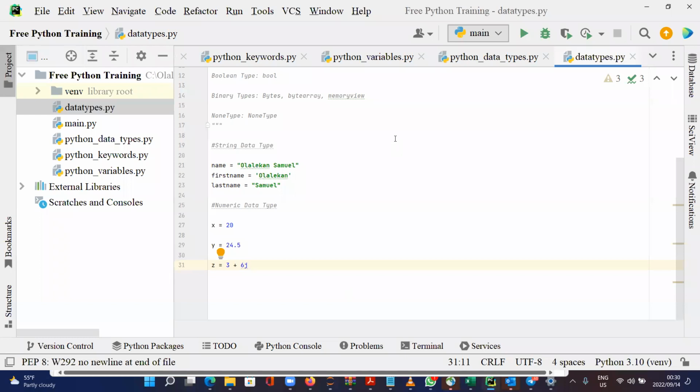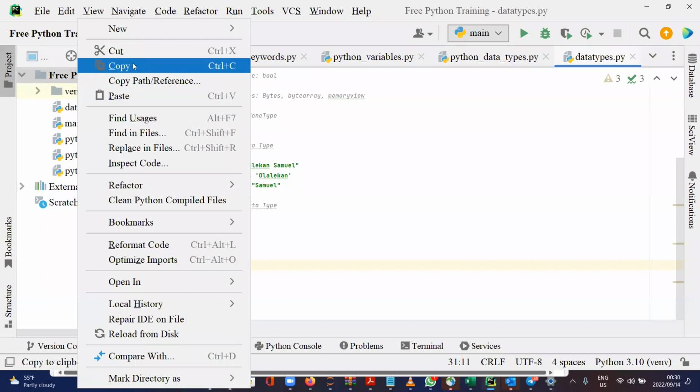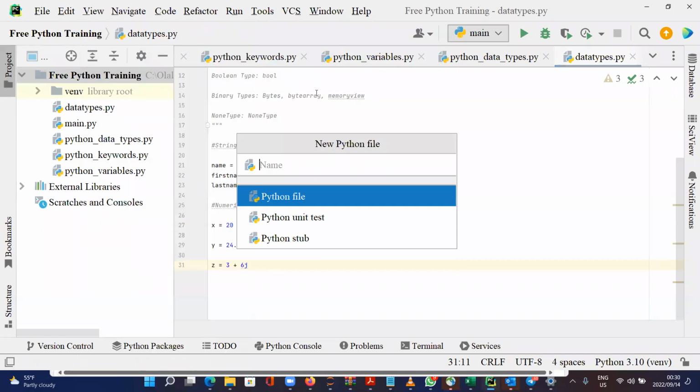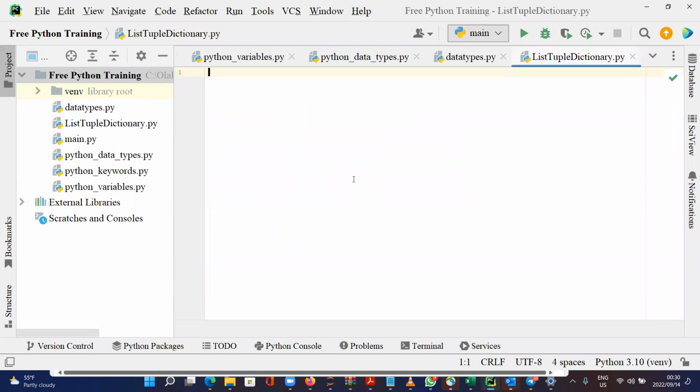Let me create a new file. I'm going to say Python file, and I'm going to say list, tuple, dictionary. That's more important to understand than any other thing.